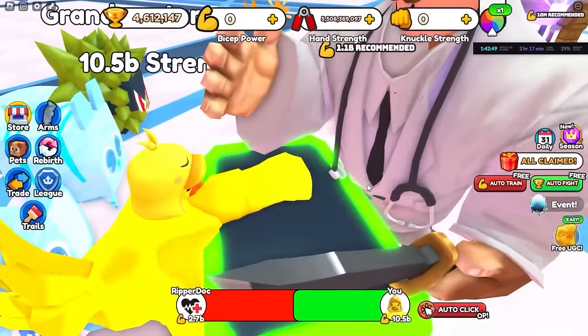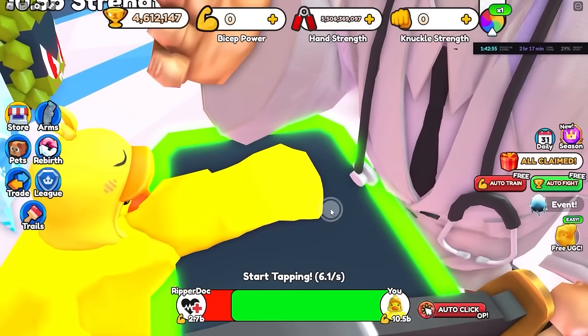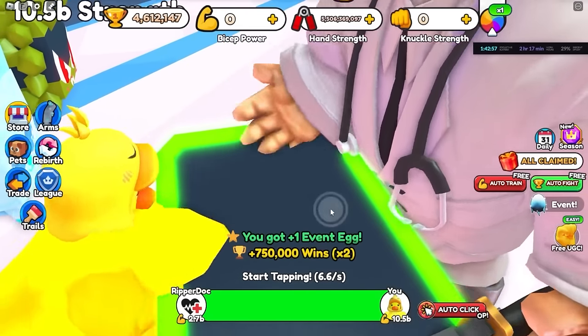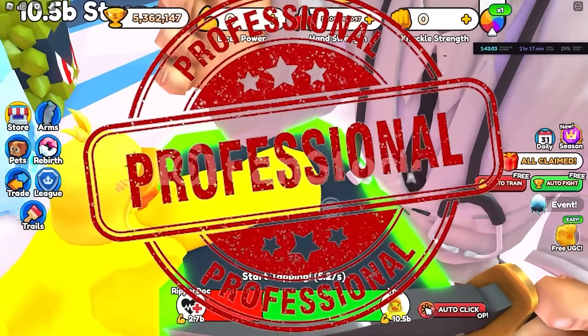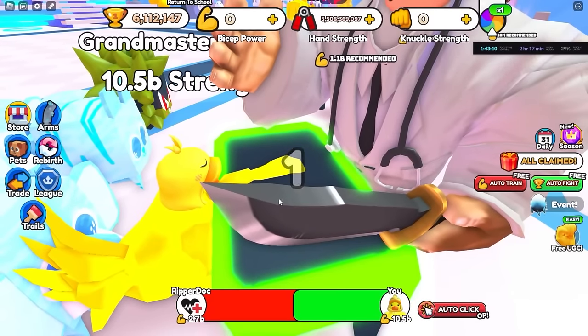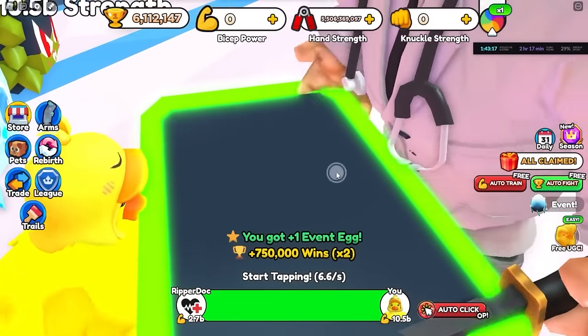Okay, I think if we auto fight the Ripper Doc, not only do we get one event egg every time we beat him, but also we can hopefully get enough wins to when I come back from lunch in like 30 minutes, we can rebirth all the way up to the pro level, which would be pretty insane because before today, I had never even played this game. So I'll see you guys in about half an hour.